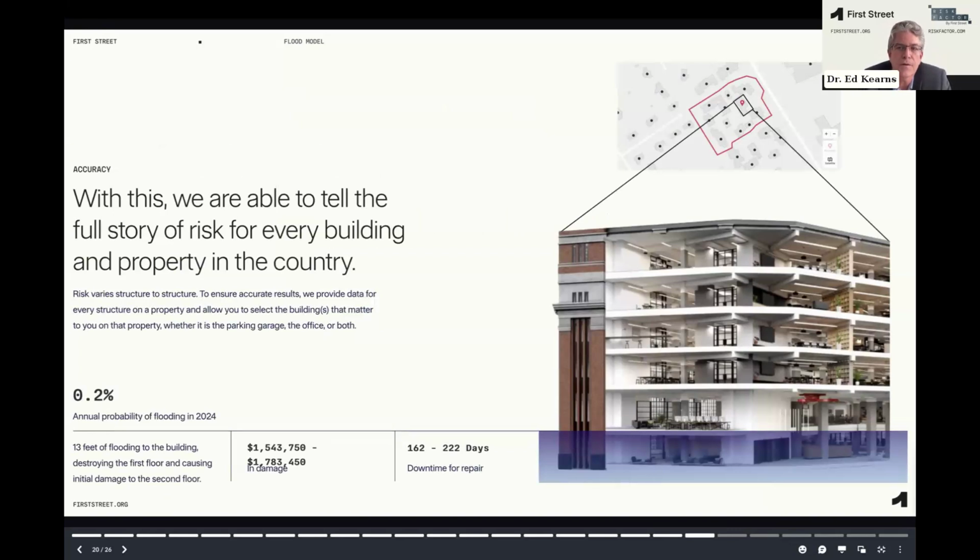So for businesses that have to do that kind of climate reporting, having very specific information about what the expectation is, again, relying on Arup's expertise in engineering and their databases of losses and impacts to all the different types of buildings that they analyze, we also can come up with an estimate of what the downtime for repair is. And a company can take that and use that to understand what their loss of income is going to be from that facility if it were to flood.